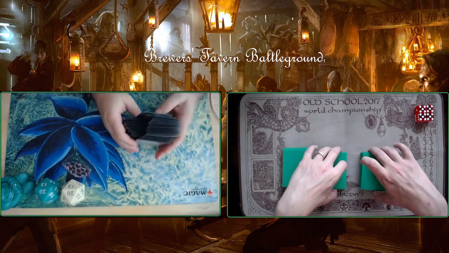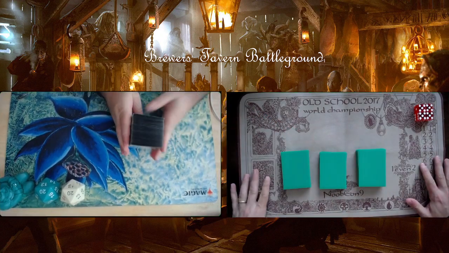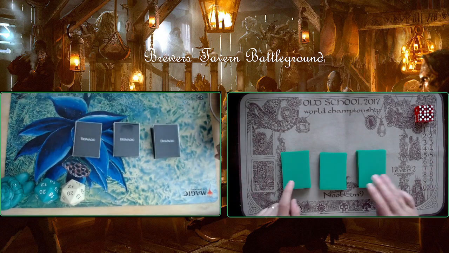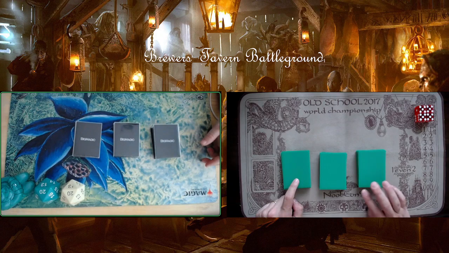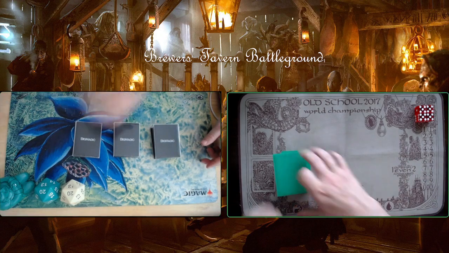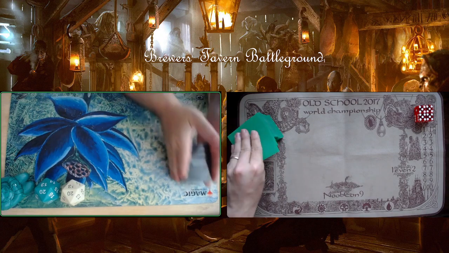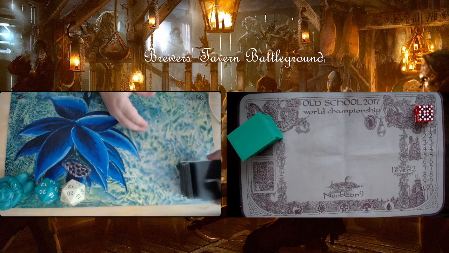1, 2, 3. Yeah, you can't keep a hand with zero Mountains. You have how many 3 red drops? You have 8? It's like impossible. Pile 3. Number 2 for you. So getting out a Ydwen on turn 1 is not good enough when you start with zero red sources.